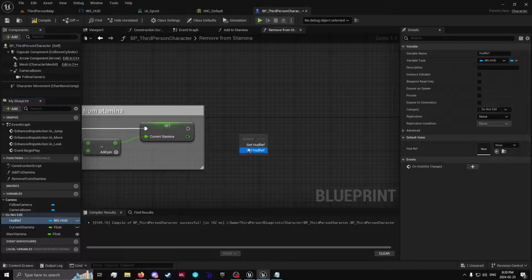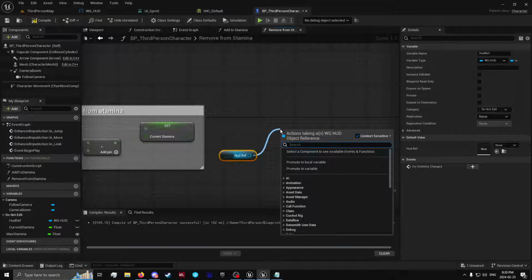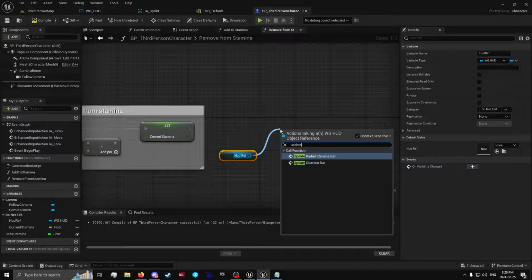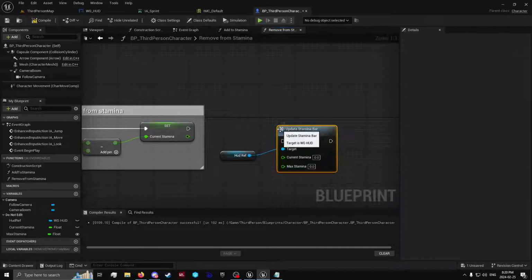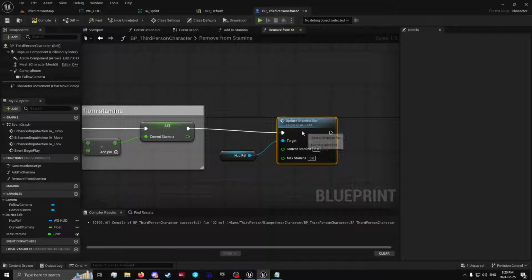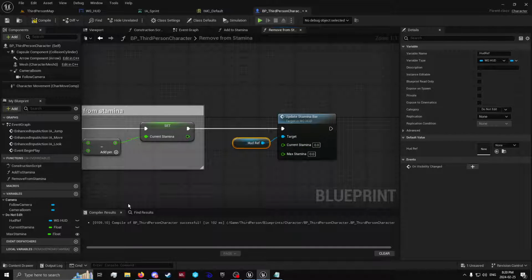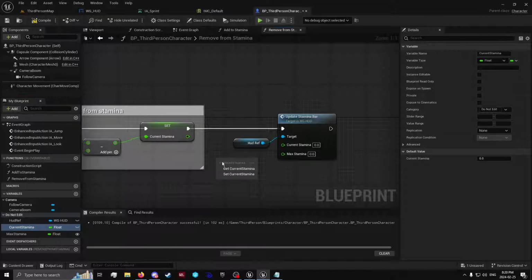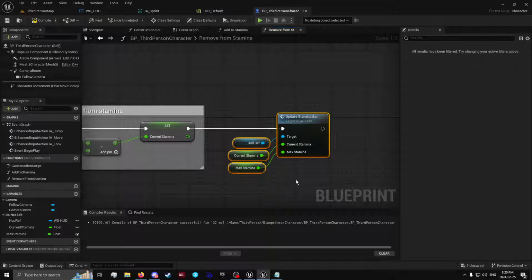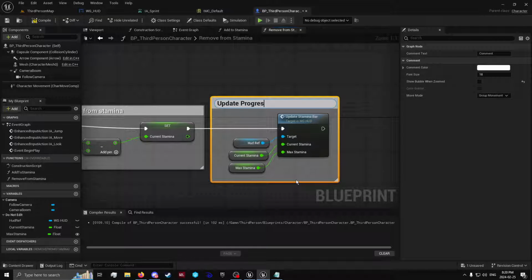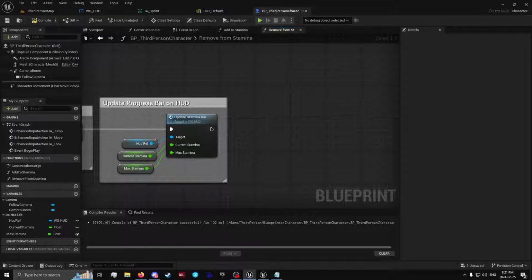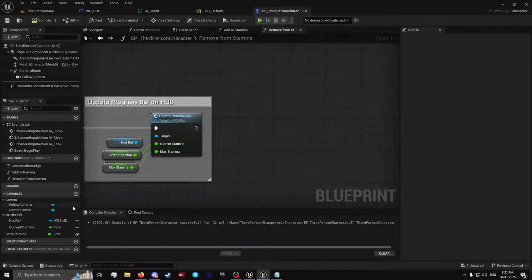Now we want to update our stamina bar again. And like I said, you can call either one, depending on if you want to use the radial or the progress bar. And current stamina, max stamina. Then I'll update the progress bar, and now we'll do a check to make sure stamina doesn't go below 0.